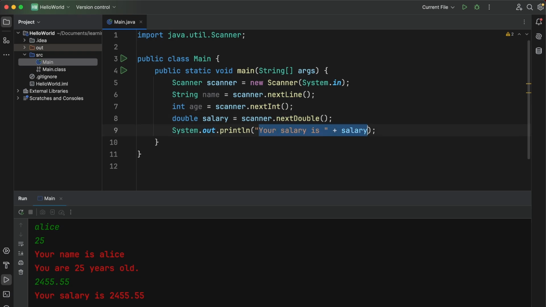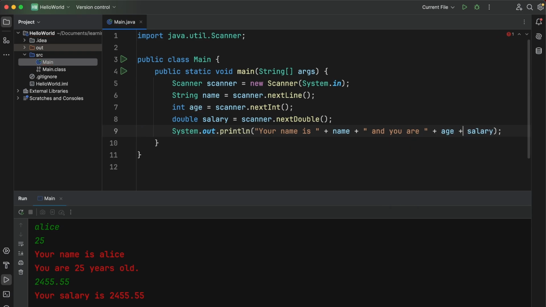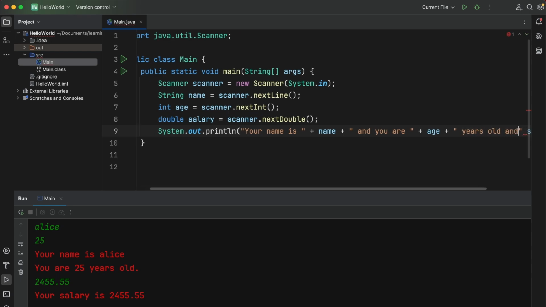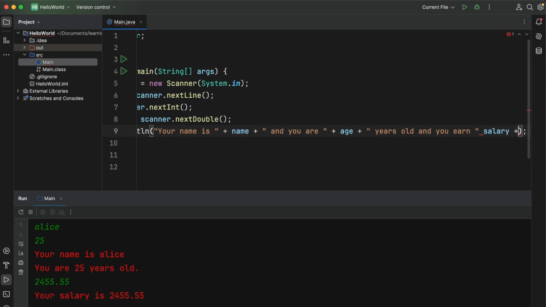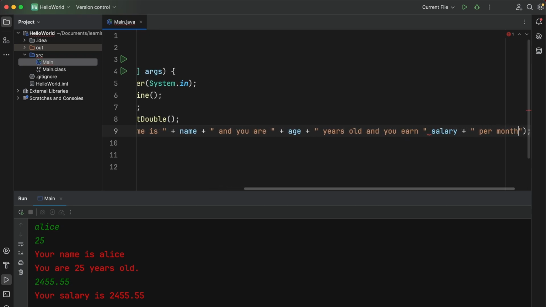Let's say your name is, and we'll put the name variable, and you are 25 years old, and you earn per month, and you need to put a plus sign here as well.